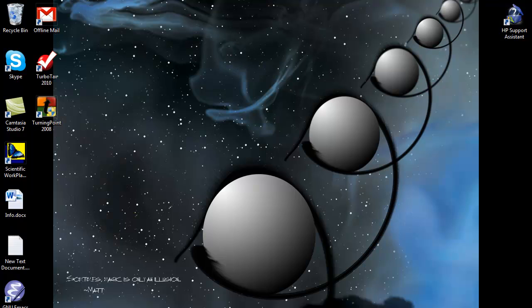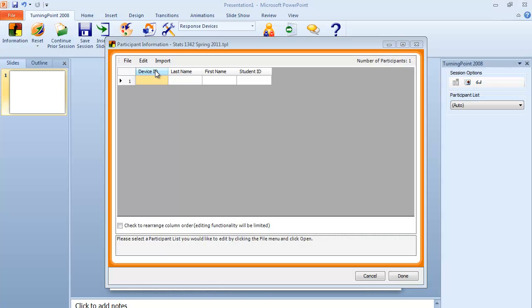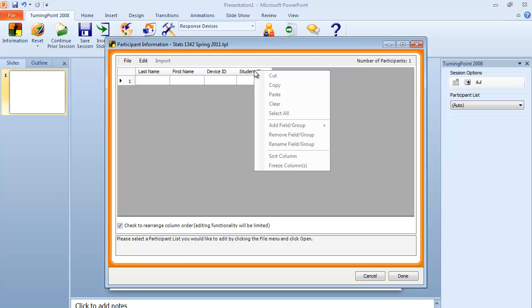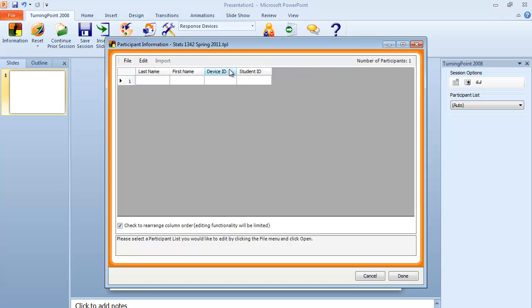Go back to your desktop. Here in my participant information list, I'm in Stats 1342. I'm going to check this box here to rearrange column order. I want to move the device ID to the very end, and then I'm going to uncheck that column.